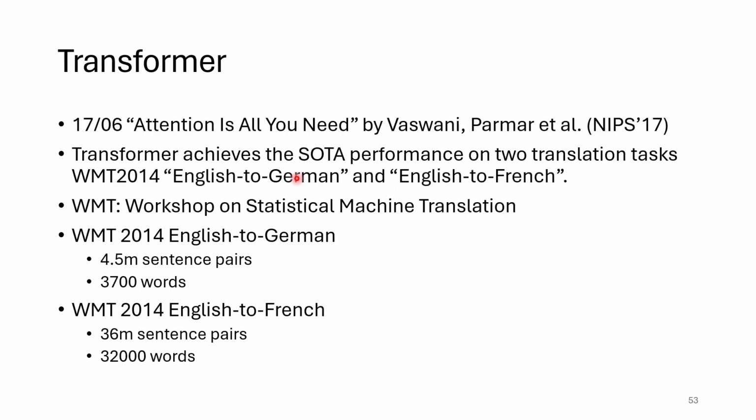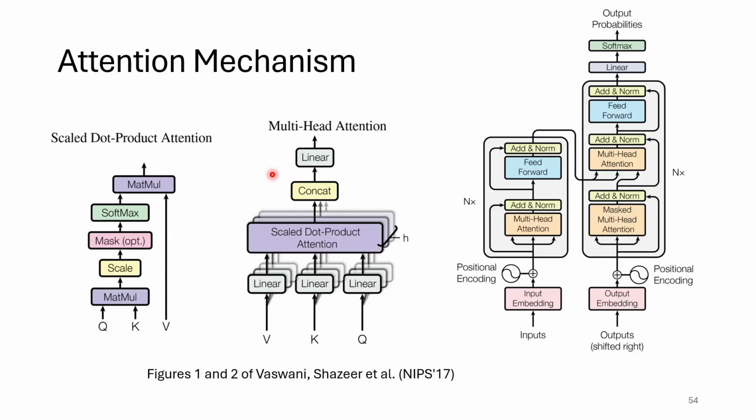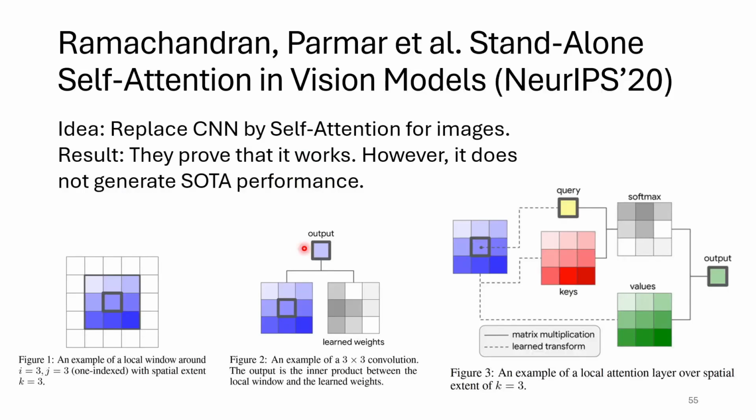Then this is almost the end of the convolution era, because a new powerful tool appeared. That is the vision transformer. Because you have taken Professor Gu's course, you know what a transformer is, right? In the beginning, it was a tool for language processing. And you know the attention mechanism, right? But what about vision?